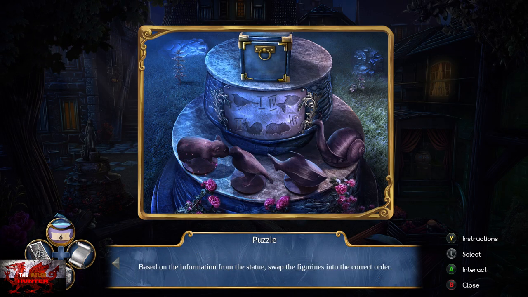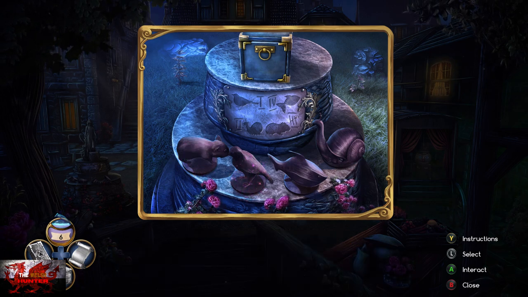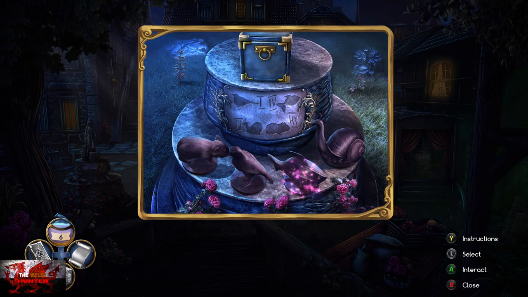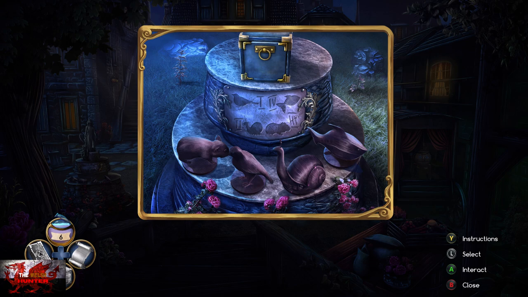For some reason I was struggling with that one. And then all you've got to do is put them in the order, from left to right: bird, snail, cat, fish. So it'd be the bird on the left, then the snail, then the cat, then the fish.